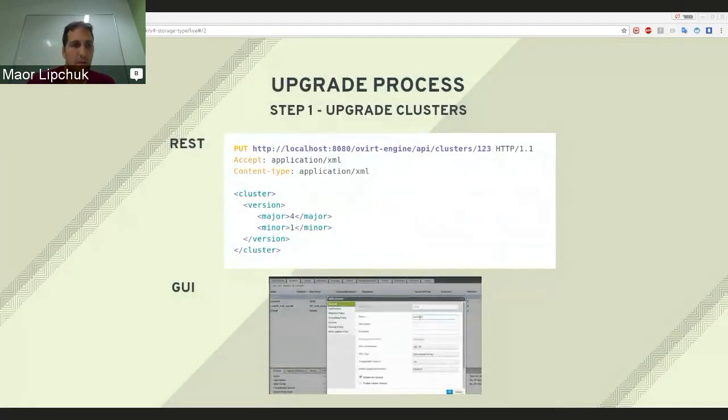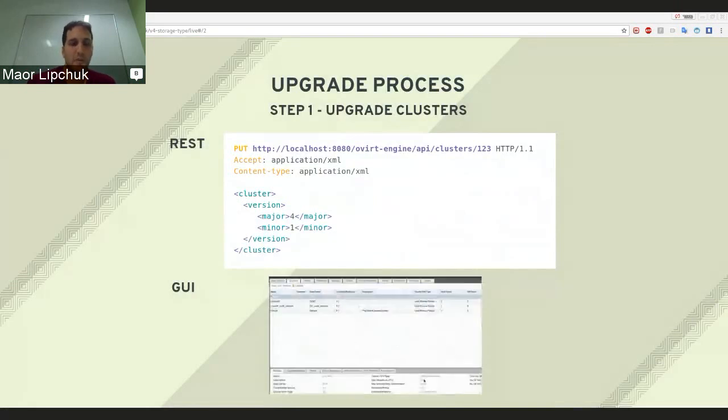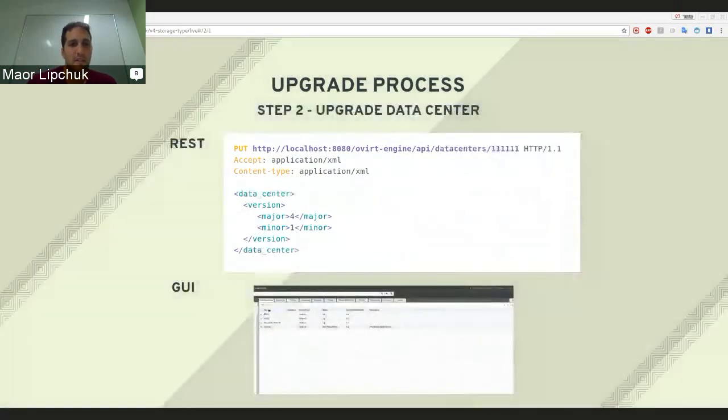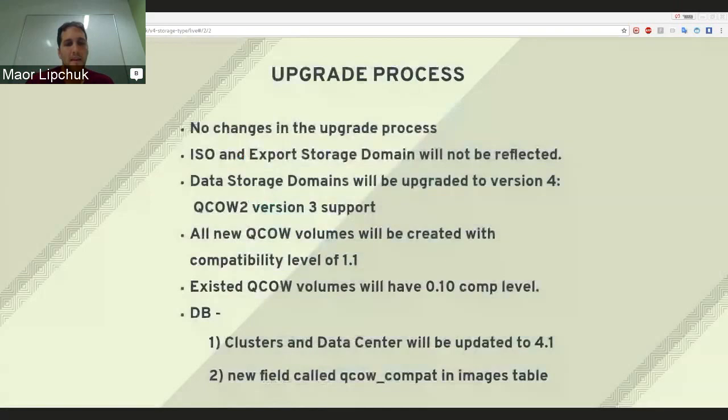We should first upgrade the clusters of the data center. If we have a 4.0 version of a data center, we upgrade the clusters first, each cluster. Then we upgrade the data center. And basically, this is the upgrade process.